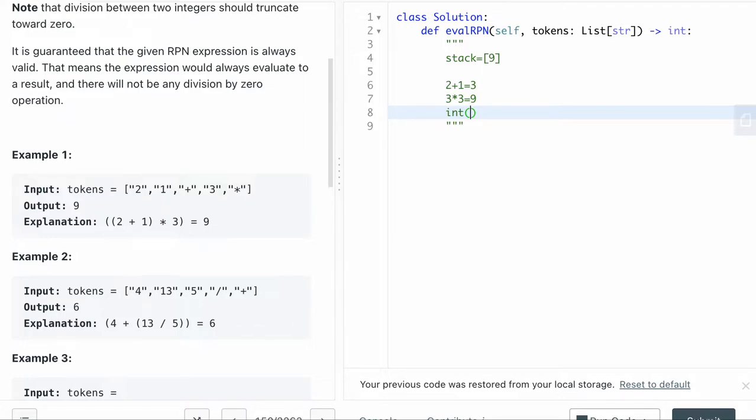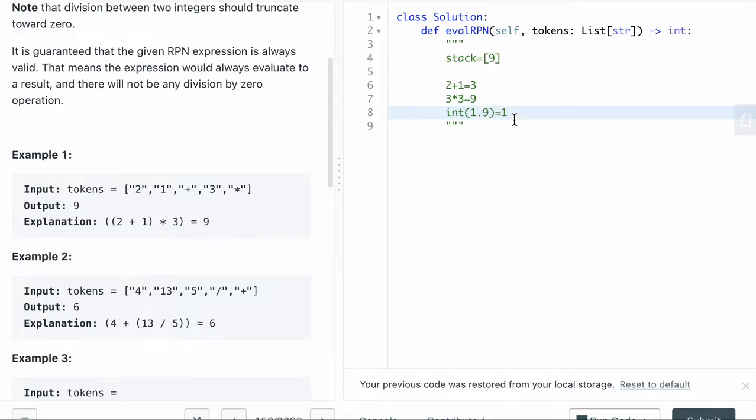When you use the int function, it will truncate the value toward 0. Even if the division result is, let's say, 1.9, it will still truncate toward 0, basically to the smaller number, which is 1.